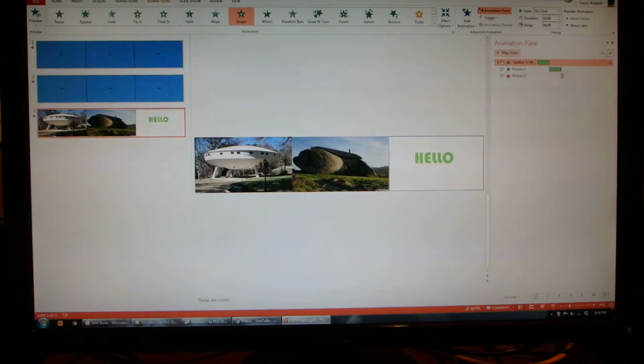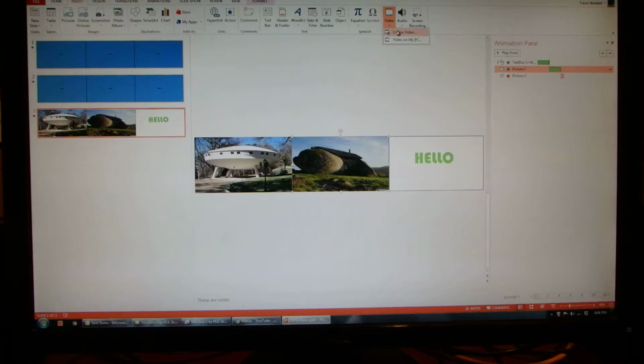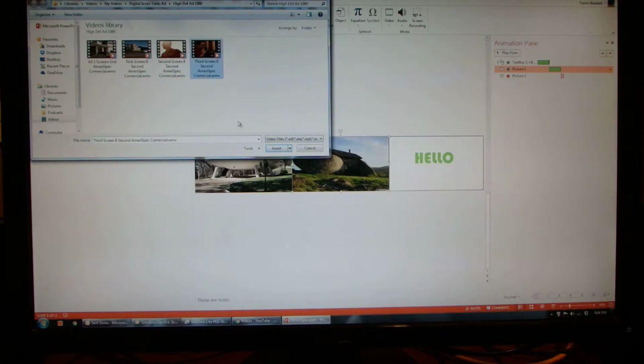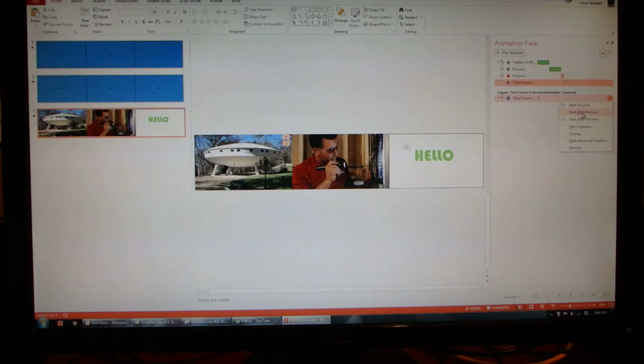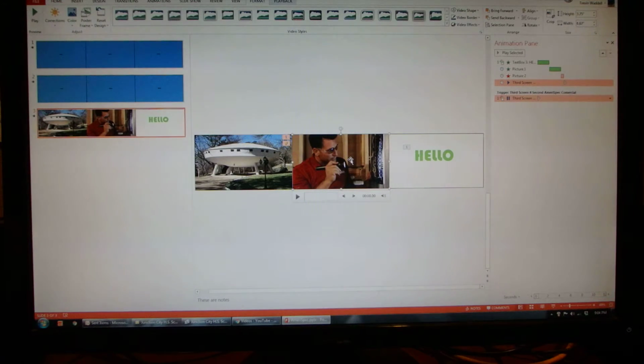Okay, so you can set up pictures. You can insert, if you have a video you want to throw a video in, the video is going to jump in right there. I think you right click on the video and you can set it to start automatically. So as soon as the slide comes up, it'll start the video. If not, I think you can start it with the previous one or on a click, which means you set the time when it starts. So there's all kinds of options. It gets pretty technical as you get going.